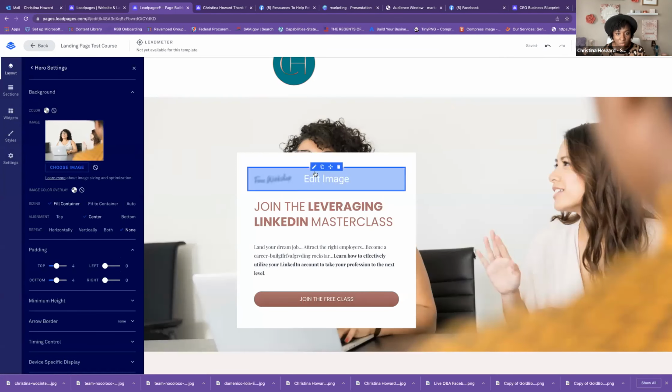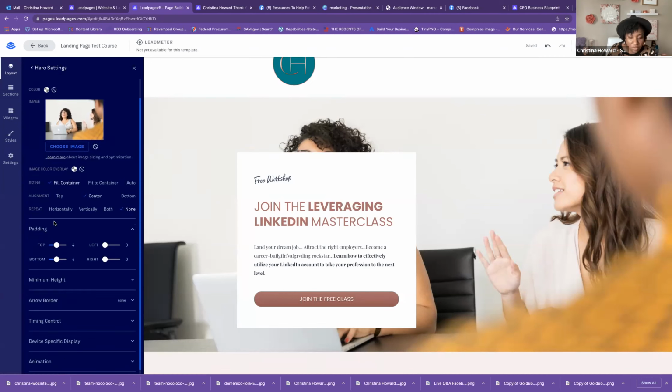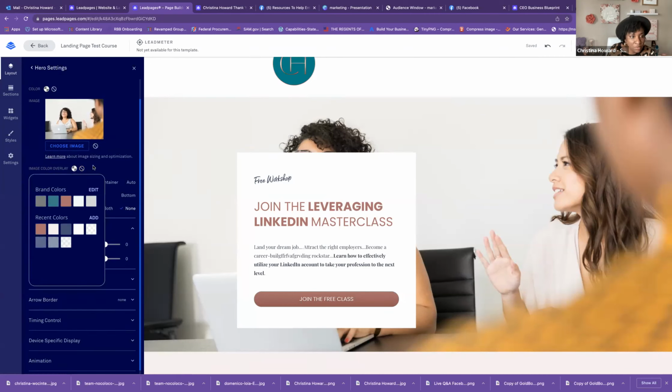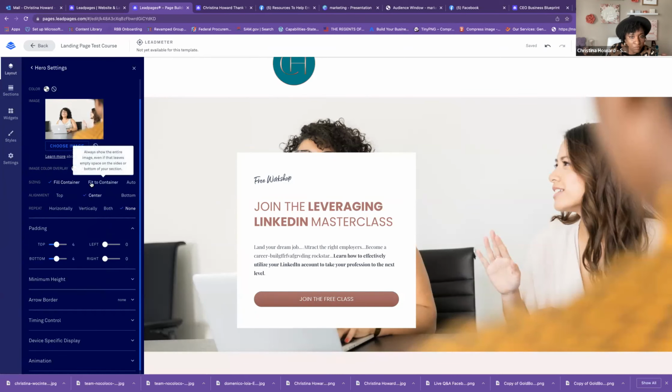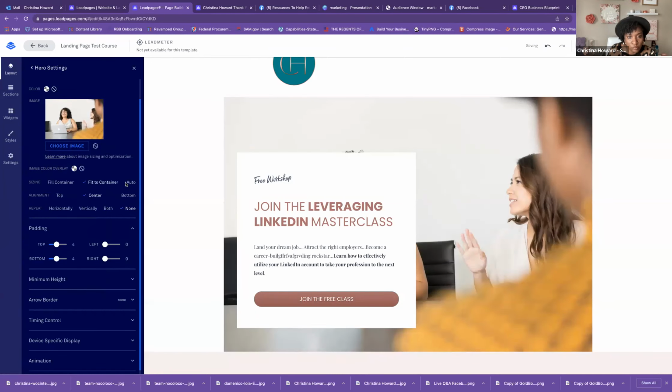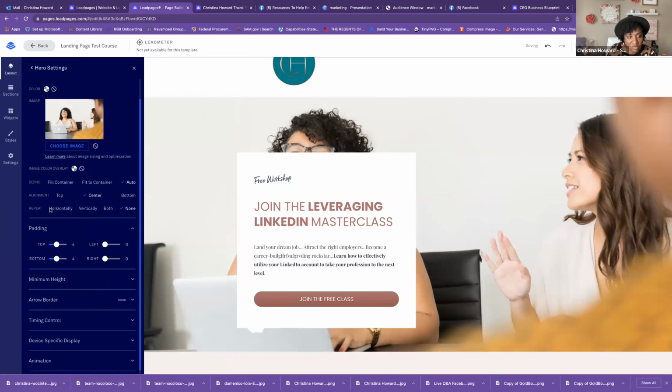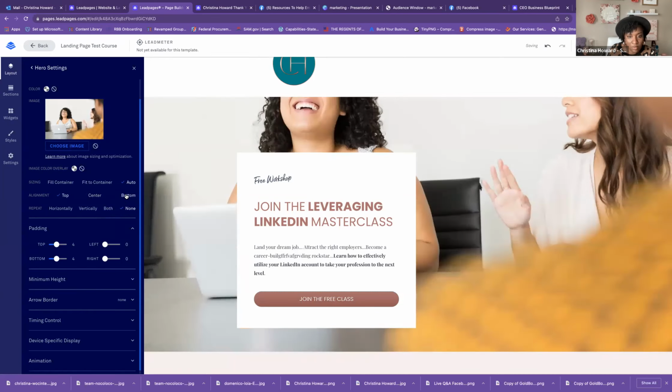This is the background. As you can see, you can't really see her face, so let me see if I can play with this. Image overlay. No, we don't want to do that. This might have to look like this. Bottom.